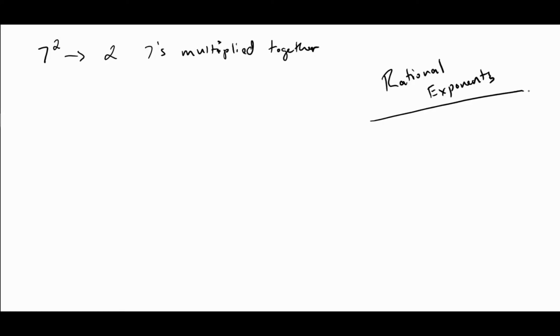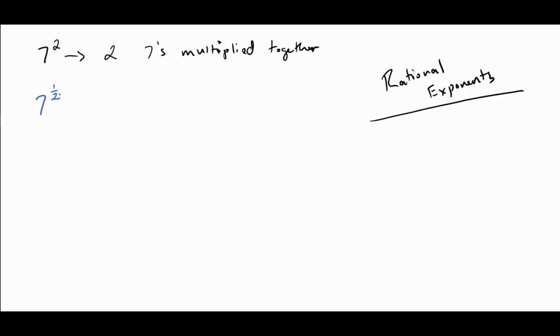So previously, when we've talked about exponents, we've had some sort of base raised to some sort of power. So 7 squared, which we learned meant that we have 2 7s being multiplied together. Well, we have lots of different numbers besides an integer value like 2. We have rational numbers as well. Well, what would an example of a rational number be? Well, some of you might remember, it could be something like 1/2.